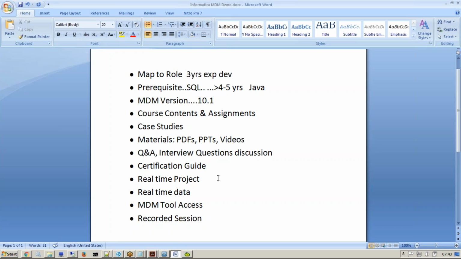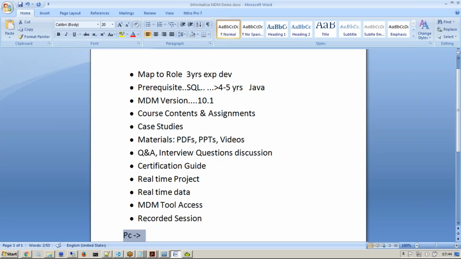First of all, that is an incorrect way, because IDQ is not a small skill set. IDQ is again a big skill set. Tomorrow I will explain the difference between IDQ, ETL and MDM. Once I explain, you will understand that IDQ, Power Center and MDM are completely different software. A lot of people ask me that they have knowledge of Power Center, so is MDM very easy for them? Power Center and IDQ are not at all prerequisites.